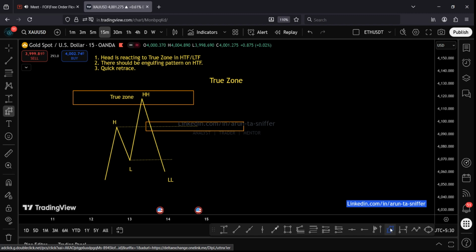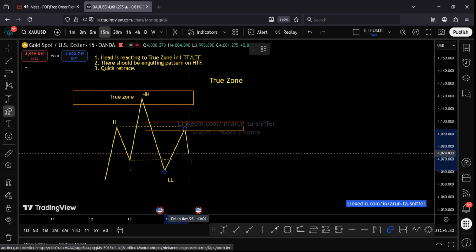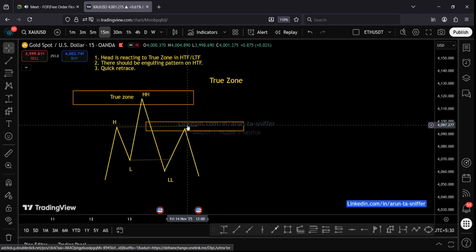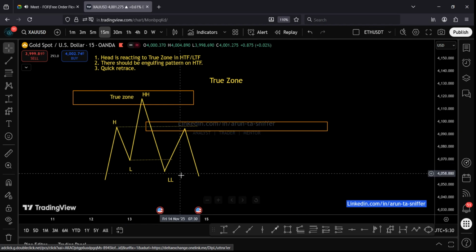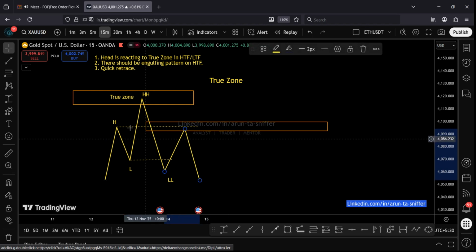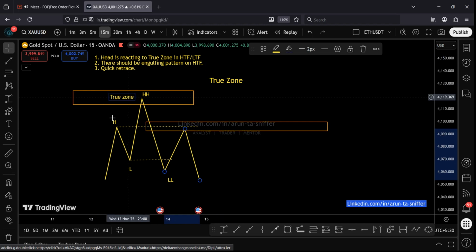What will price do for a setup? For this to work as a setup, price should go fast, quickly, and then come down, right? If price goes quickly, we will take it as a setup and trade it here. But think if price... and here, so let's check for the conditions.